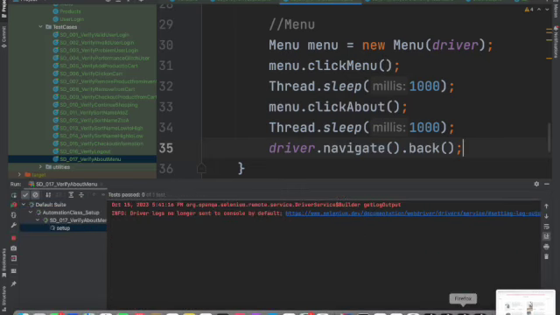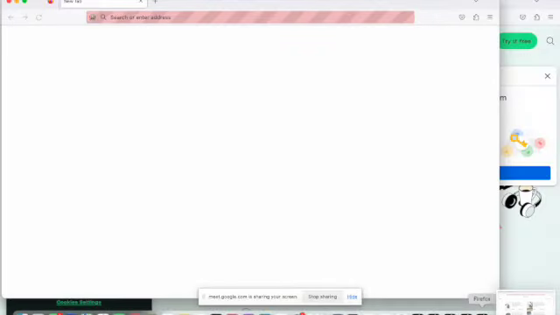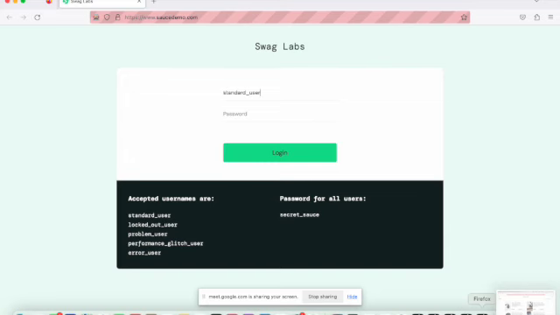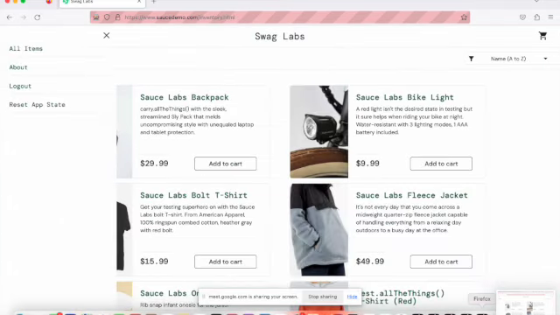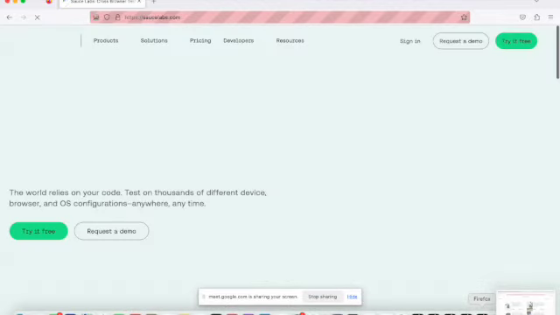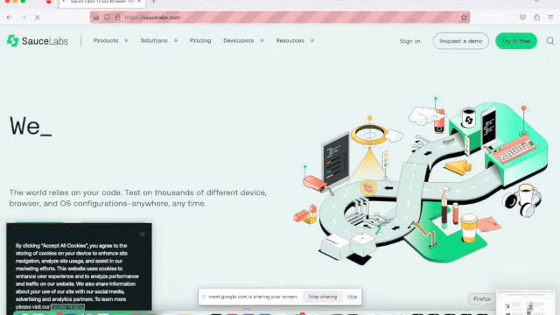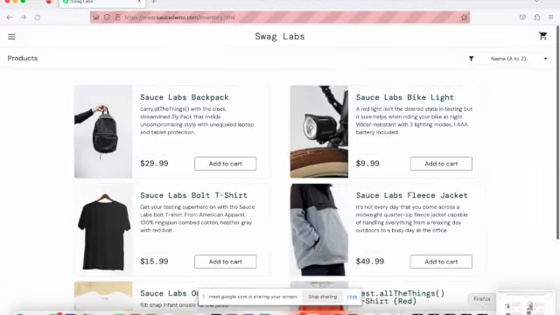If we execute this again. Logs in the user, menu, about, and then navigate back. Great. So we've been able to work on that.